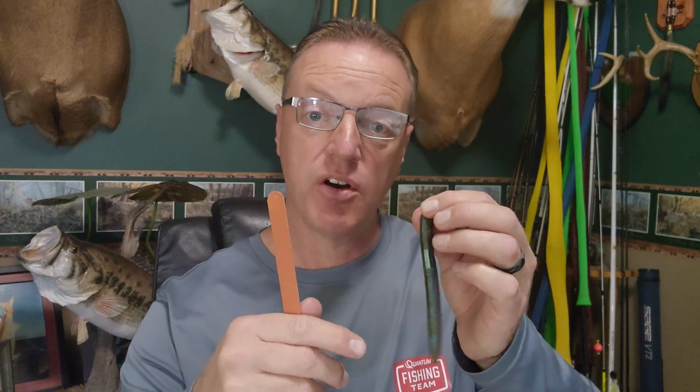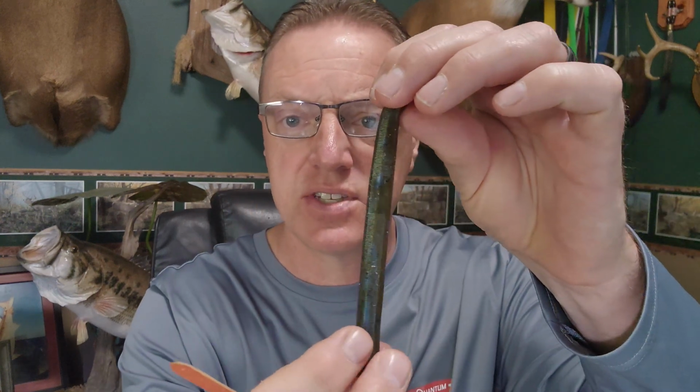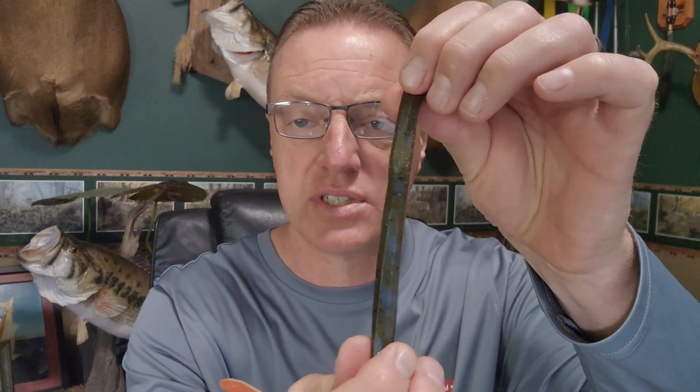And I'm going to show you guys one other thing. It's not a way to rig it, but it's something that I think can really make a difference in your stick bait or any soft plastic that you use, fishing techniques, and that is using a fingernail file. A fingernail file, or you can rub these in your fingers, to take the shine off this bait. This Senko, or this Ocho, you can see right here from Strike King.